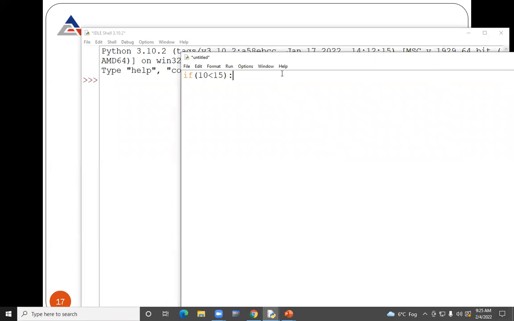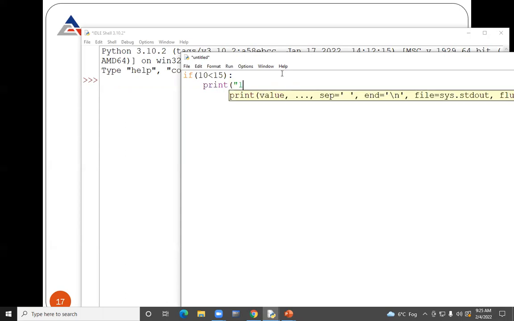Let's make one condition where 10 is less than 15. Then print the value, 15 is bigger number.